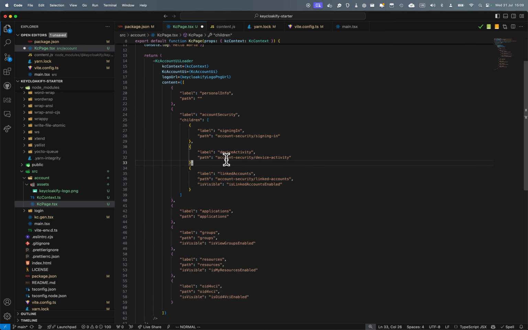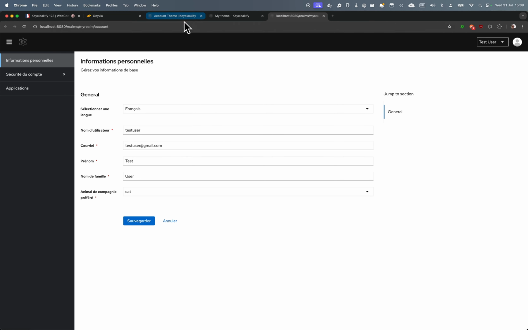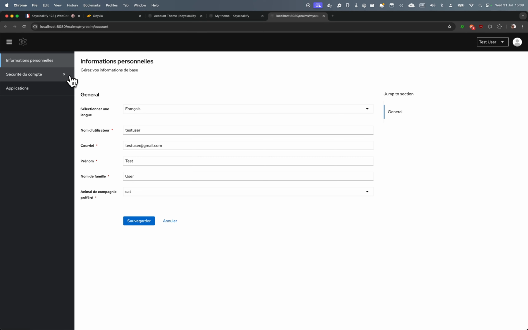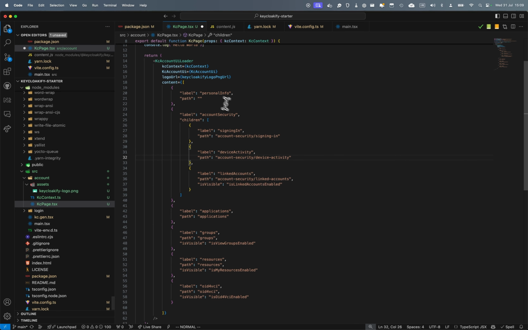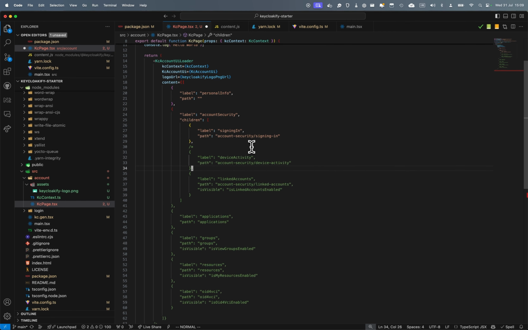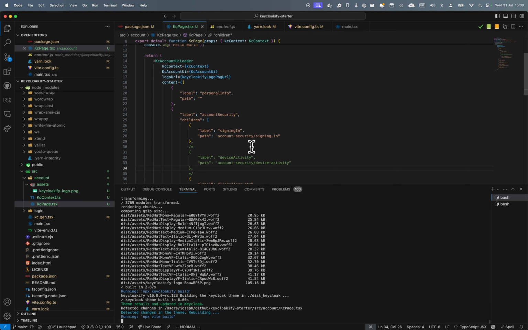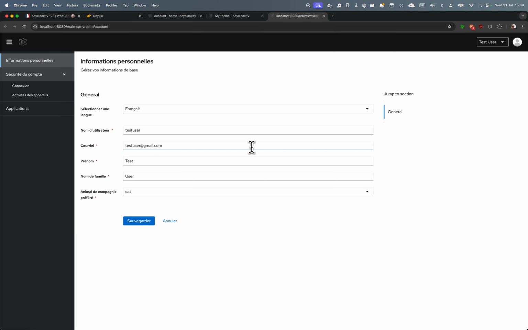And here you can see that in the current layout there is connection and activité des appareils, because yeah, I'm a French user. If I comment this, well, it won't be a big surprise for you because of course you made the code.